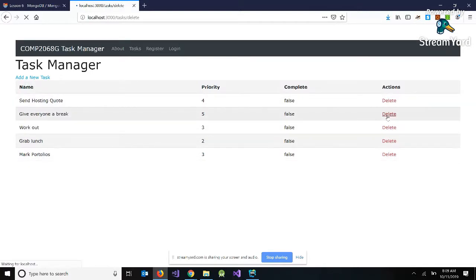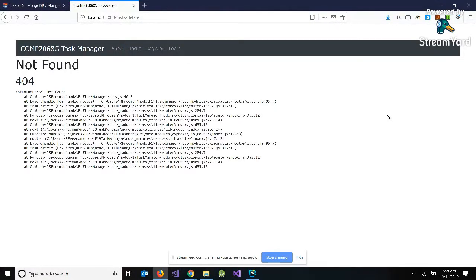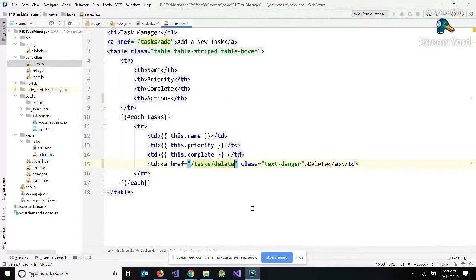If I try one right now, why do we get this? This would be expected. Yeah, we haven't handled this route. Our controller only knows the index route and add. Any other path inside of this controller, it's got no knowledge of. So we'll need that, but we're going to need one more thing. This is correct, but it's incomplete. What else will we need here if we want to call delete on a specific task?